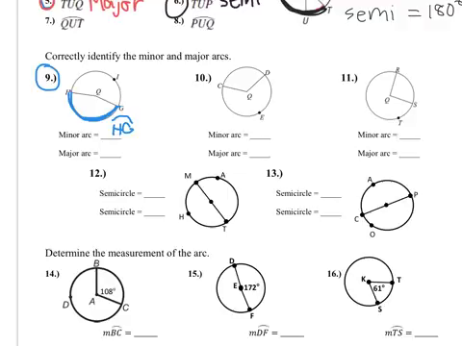Now the major arc is on the other side. Follow the circle the other way and go through point I, and now this arc is just a little bit bigger than 180 degrees, so that is our major arc. And we label that with HIG. It needs the 3 points to label a major arc, and then we put an arc above that one as well.